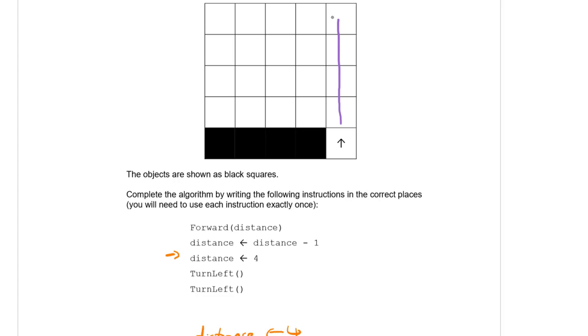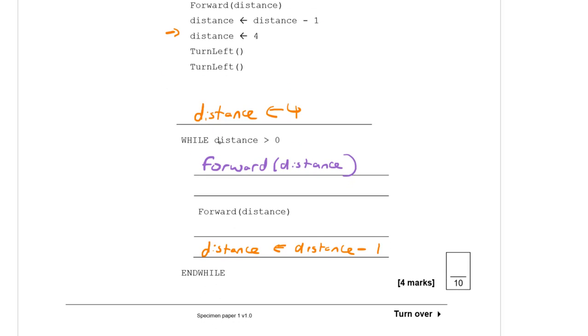And now we want to find a way of covering all the distance, so we need to turn left basically, don't we, otherwise we're not going to go anywhere. So we need to do one of these turn lefts, and that's going to kind of give the game away for the other one as well, because that's just the last one. We need to use each one exactly once, as it said. So that's going to be our answer, and let's just trace this out briefly.